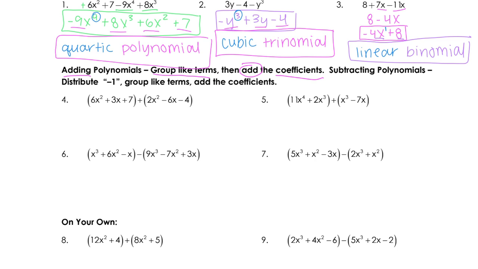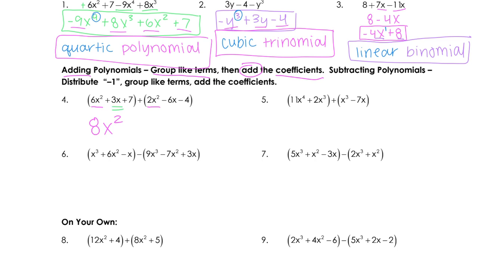Looking at number 4, I see an exponent of 2. So that would make that my highest exponent or my highest degree. If I combine my like terms, I have 6x squared and 2x squared makes 8x squared. If you remember, when we are combining like terms, we do not multiply the exponents, subtract the exponents, add the exponents, whatever it may be, the exponents stay the same. So this is saying you have 6x squareds, you are adding 2 more x squareds. Therefore, you have 8 total x squareds. The x squared does not change.